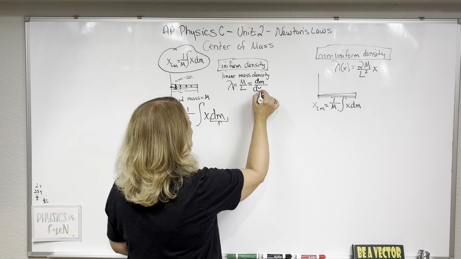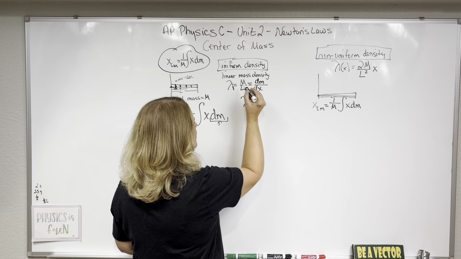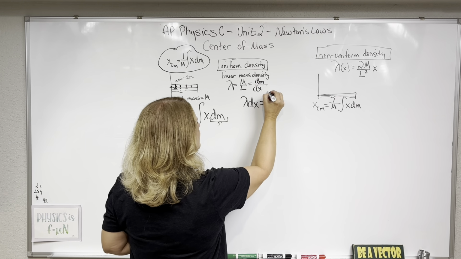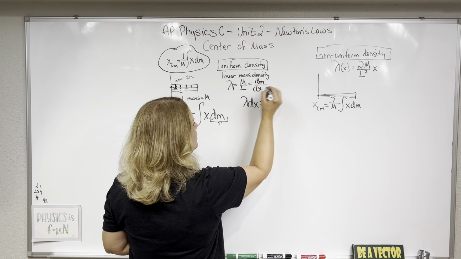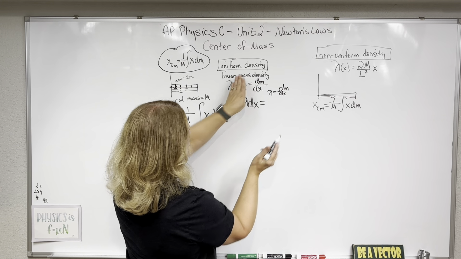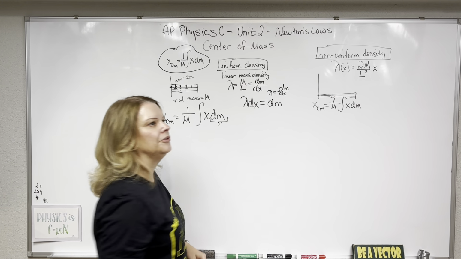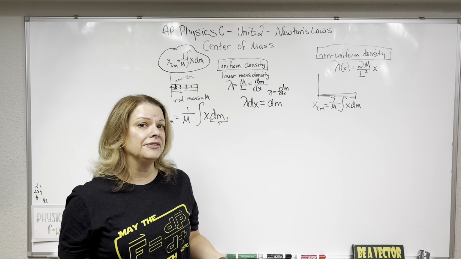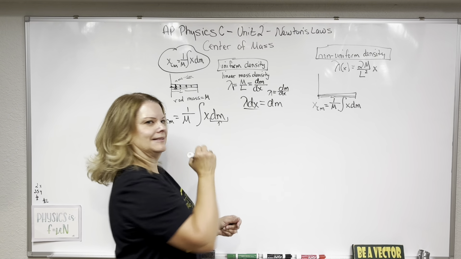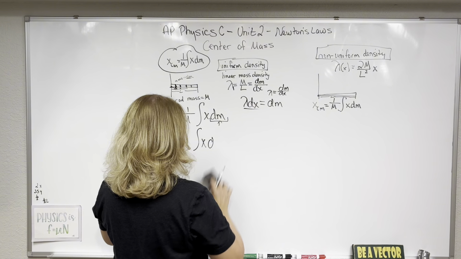All right, so here we go. I'm going to have lambda times dx equals, so I'm going to kind of forget this right now and look at lambda. Let me rewrite that where, okay, if lambda equals dm over dx, kind of take out this middle part, then I multiply dx over here, and I get that dm is equal to lambda, our linear mass density, times dx. And I'm like, ooh, I have a dx. Okay, this is good. So I'm going to put that in. X, oopsies, I got ahead of myself.